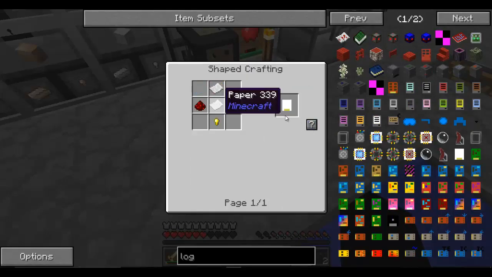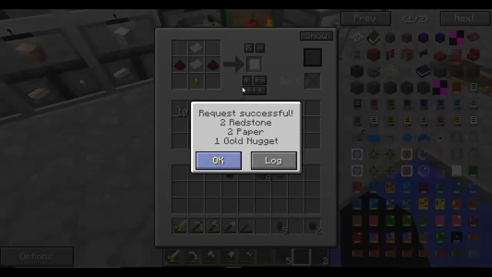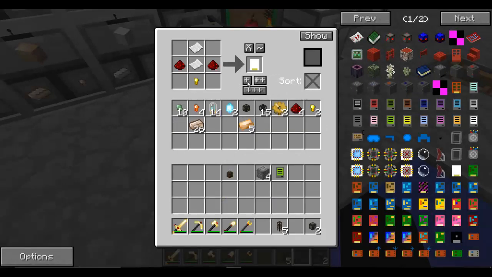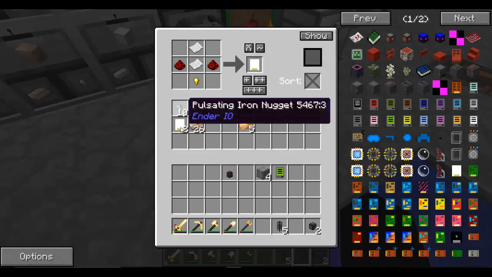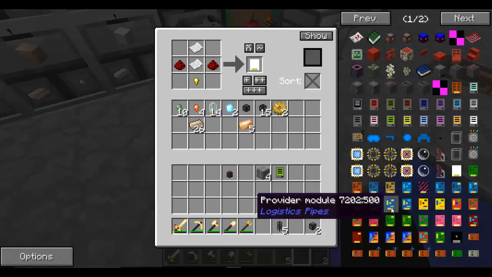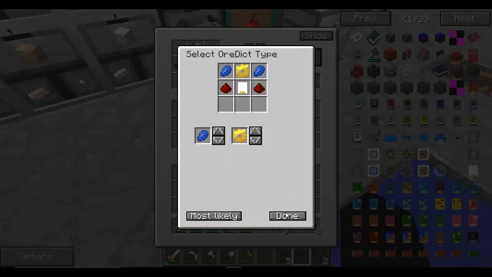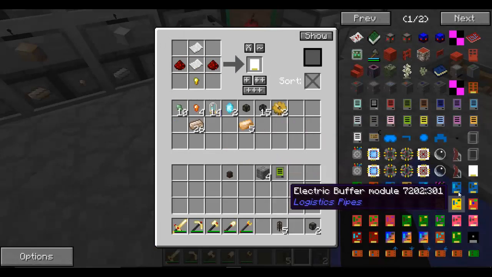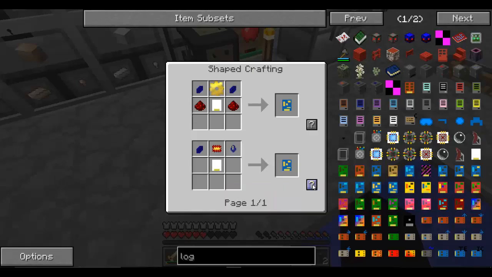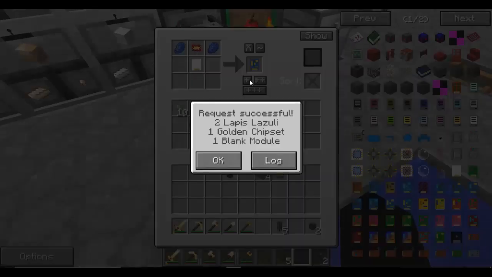Oh shoot. Yes, we can make two of them, guys. We can make two of them. Here we go. Okay, so this goes back into here, and then we should be able to make the provider modules. Oh, wait, no. Don't want to do that. We want to do this one. Yes. Now, one, two.